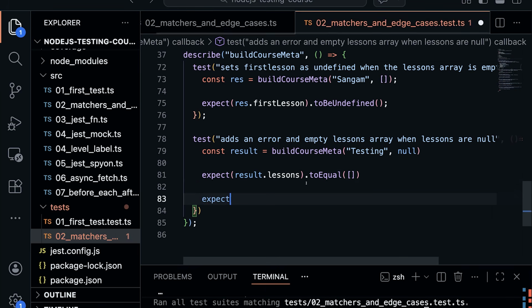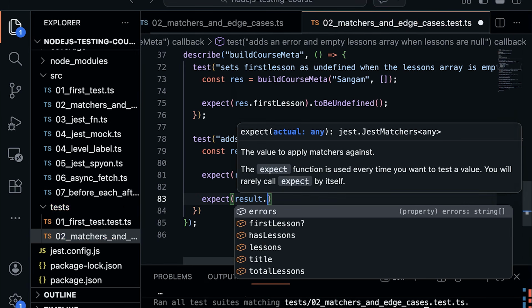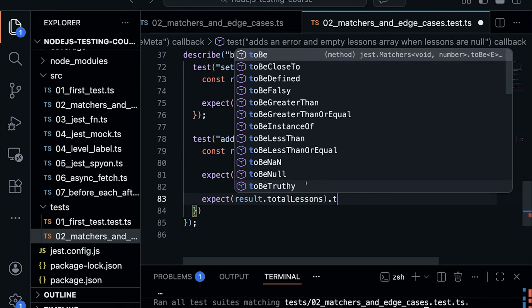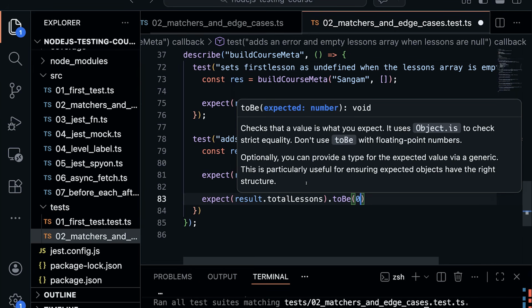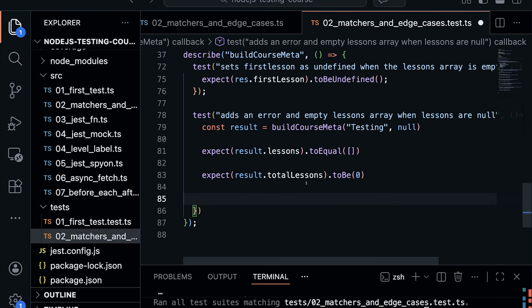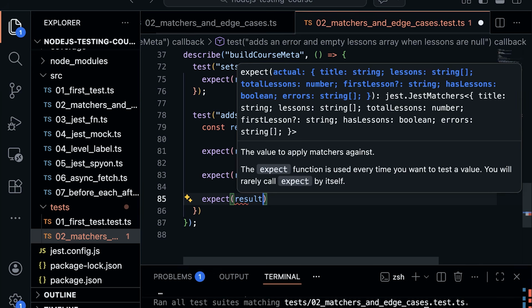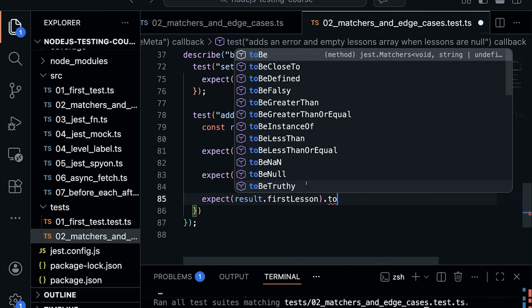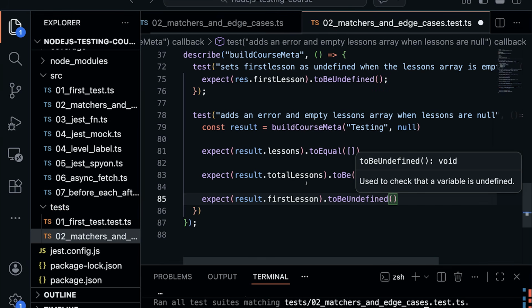I'm going to do expect result.totalLessons. This will be 0, right? Because you don't have any lesson. And what will be the first lesson? The first lesson will become undefined, correct? So I'll do expect result.firstLesson toBeUndefined. I hope this is clear.